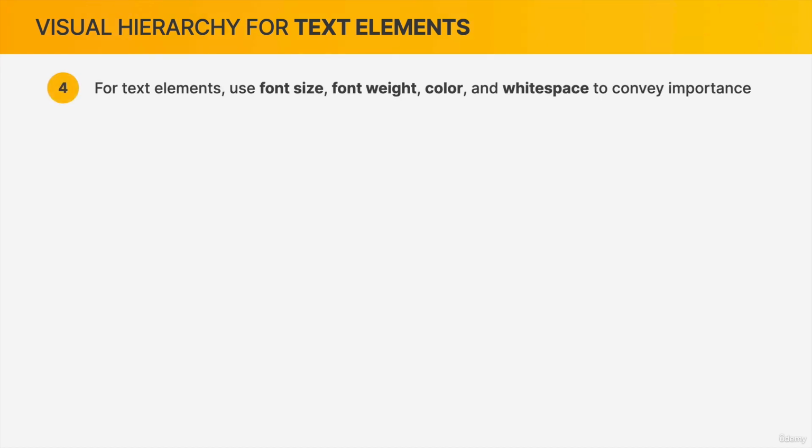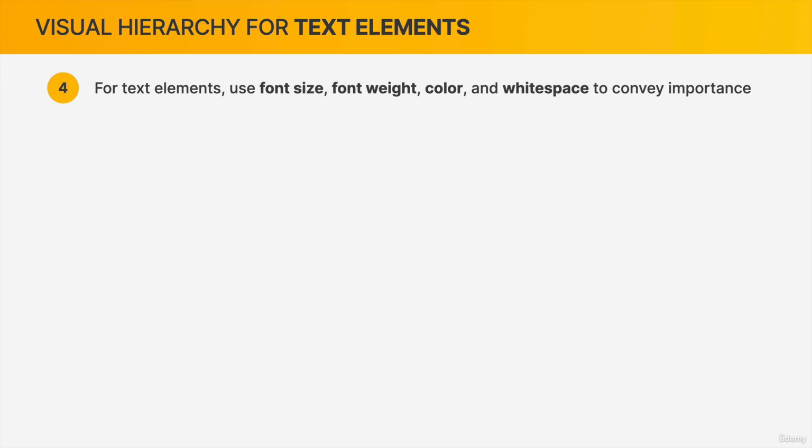Okay, and now we're going to start focusing only on text elements. So learning how and when we can make different text elements more or less prominent, because this is actually one of the most important things of doing visual hierarchy on a smaller level. So for example, inside of a component. For text elements, we can use a combination of font size, font weight, color, and whitespace to give elements different levels of importance. And by color, I mean both text color and background color, like for example on buttons.